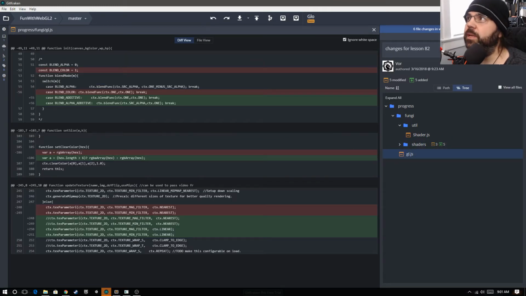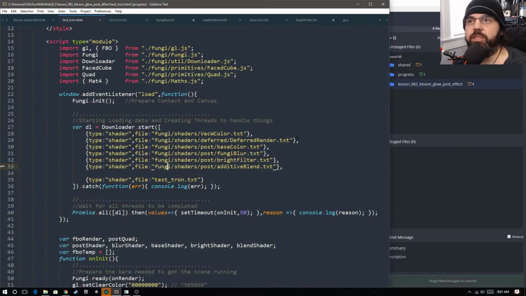Just keep in mind that if you're following along with fungi development, we have to do a couple of small changes. They're minor, so I don't want to spend too much time on them, I just want to alert you. If you're not doing those changes and you start doing this, things might not work exactly as planned. So just look at my GitHub. I'll put a link to the change commit, so you can see all the changes that were done. Like I said, they're all really small, like one-liners, just changing little things.